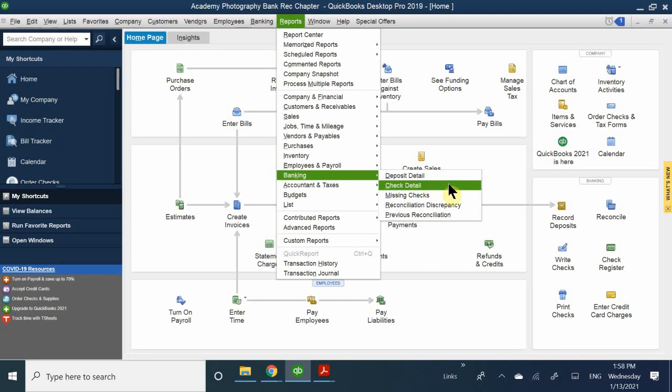Now, here is something that you guys need to know, because it's very important that you do know this, okay? For the different types of versions that you can have for QuickBooks, right? We have the Pro version, Premier, Enterprise, Accountant, all that jazz. The only one, which is Pro, can only do one bank reconciliation at a time. Meaning, once I've completed this, I can only view the bank reconciliation for just January, okay?